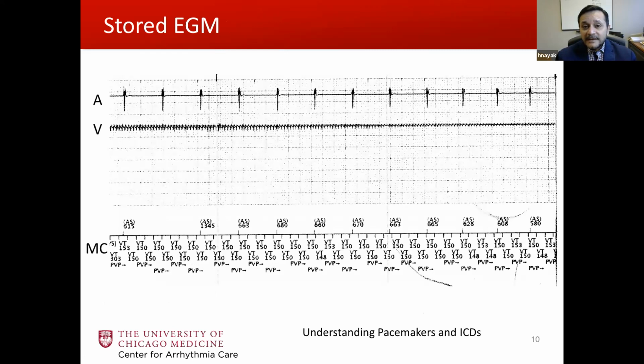Here it is. You can see the atrial channel, the ventricular channel, the marker channels, and you can see the A's going through. But you basically see this non-physiologic activity, what we consider noise, saturating the amplifier. Non-physiologic, you can see 150 beats per minute here, 150 milliseconds, sorry, here.